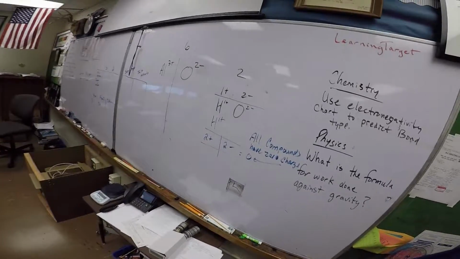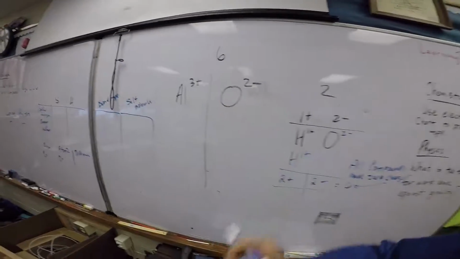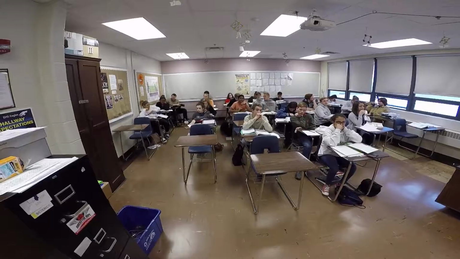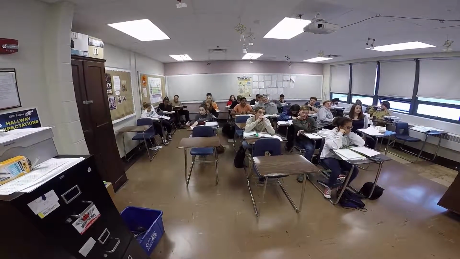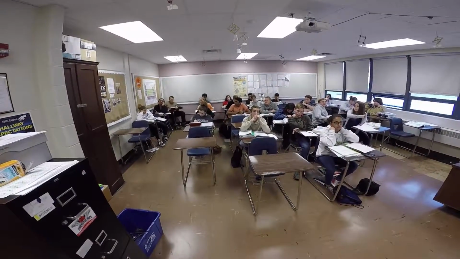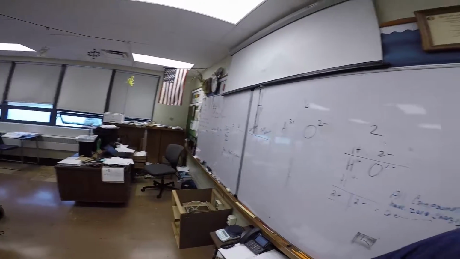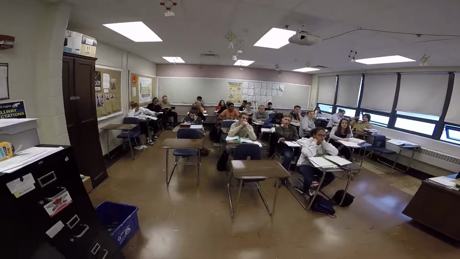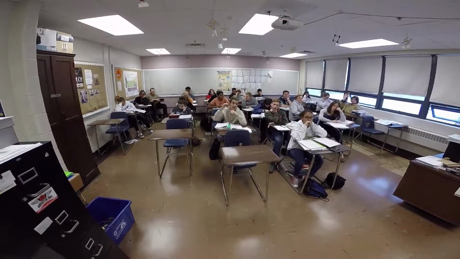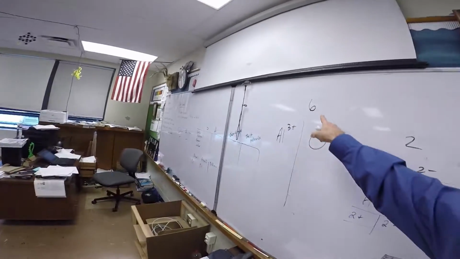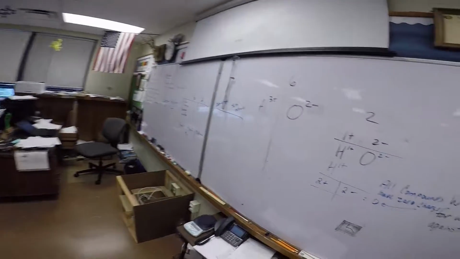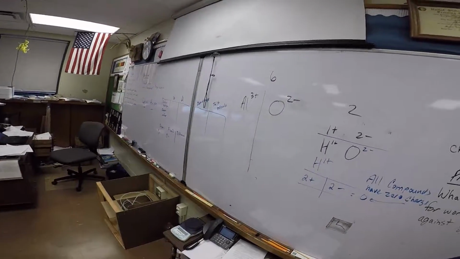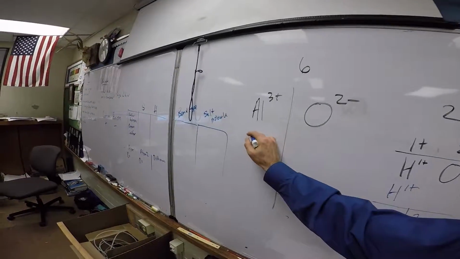Any question on that? Now, for example, over here, we have Al3 positive, O2 negative. So what's the common denominator? Laurel? All right, help her out, Kennedy. I have 3 positive and 2 negative. What's the common denominator? Anybody help her out? What number will go into both of them to get the same number? Yeah, 6. So this 6 is the common denominator. Lowest common denominator. You could do the highest one, but I would recommend the lowest. So I need to get to 6 here. So what am I going to do with the Al3 positive? I'm going to add another one. This is why it's H2O.